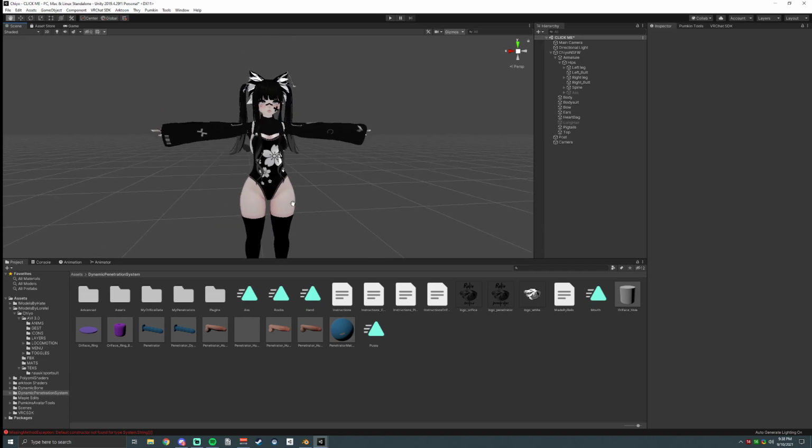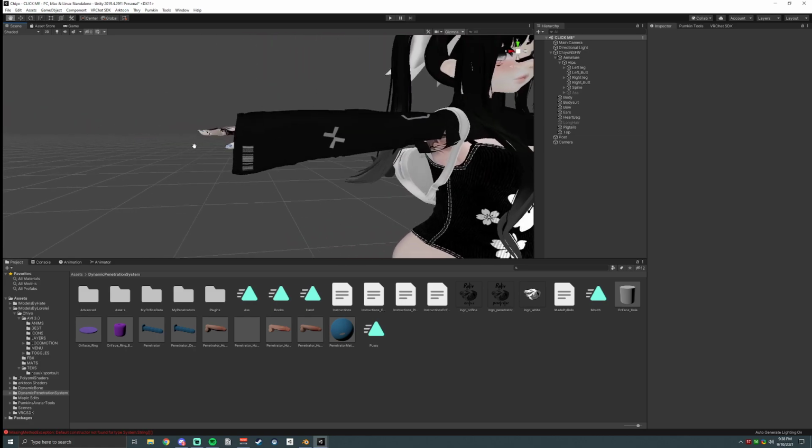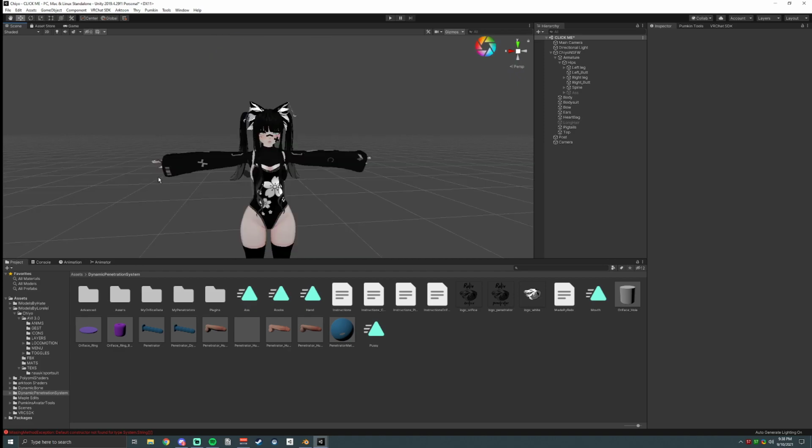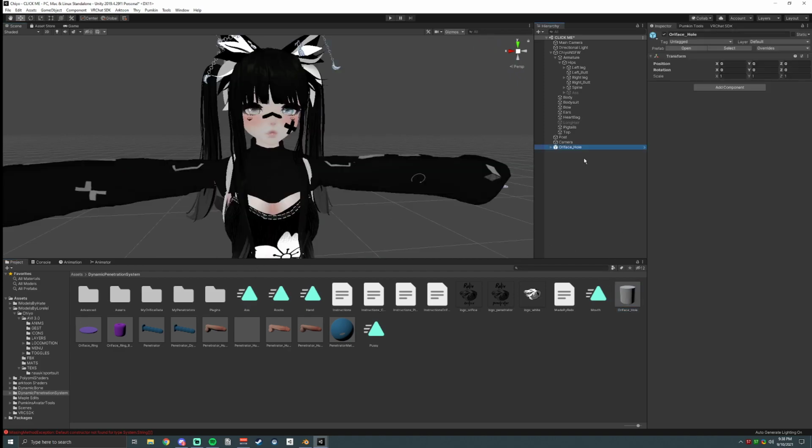Alright, so first thing you're going to want to do is grab an orifice from the folder here. You could use a hole or a ring. The orifice hole makes a penetrator completely disappear within itself, and the orifice ring just constrains the penetrator. So that's good for like your boobs or your hand if you want to be able to stroke something, because you don't want to put the hole on your hand, because your dick doesn't disappear when you're getting a hand job. Anyways, let's go to orifice hole, and we're going to rename this to pussy.